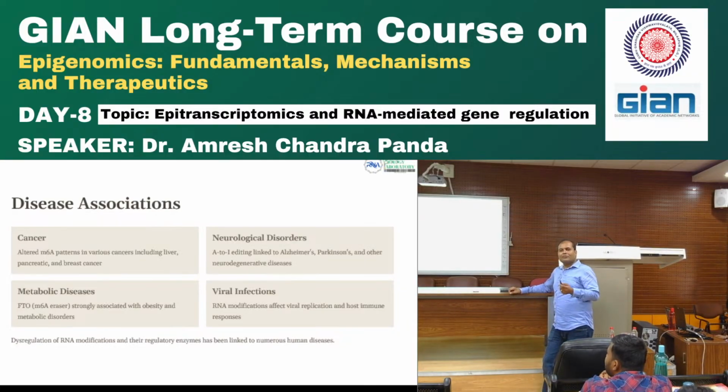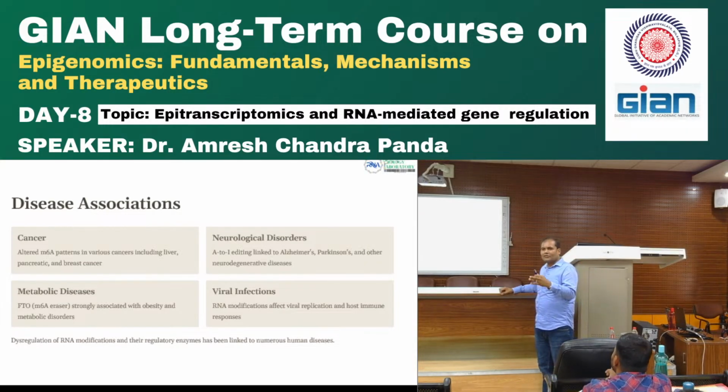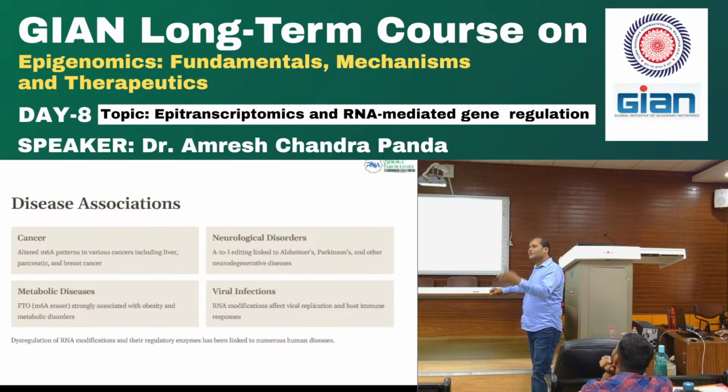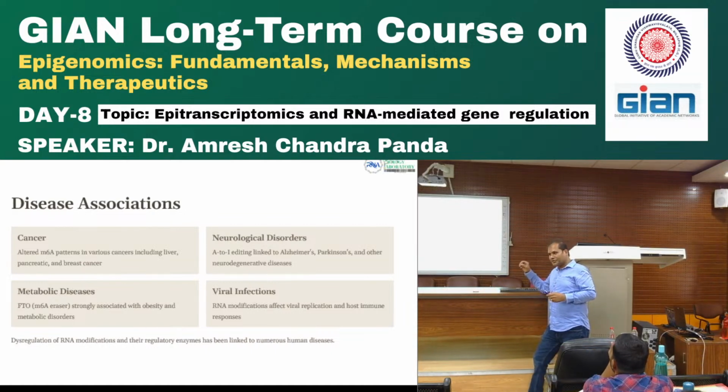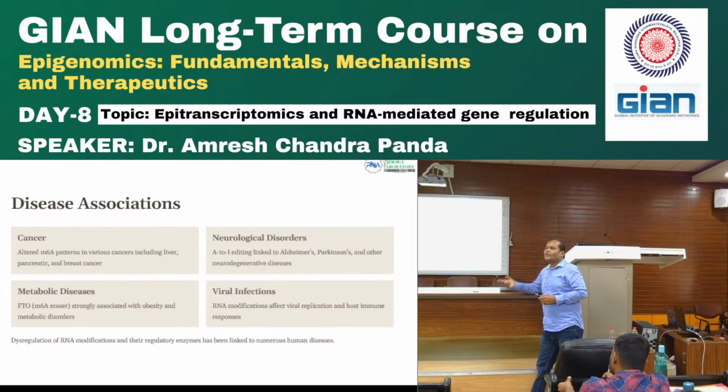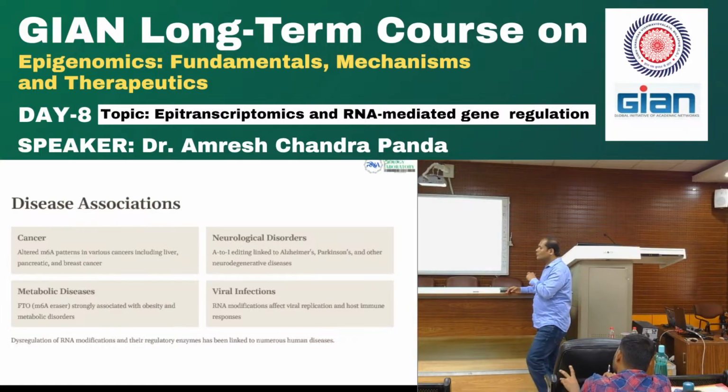So there are many genes which are known for the mutation, but apart from mutation, even if there is no mutation on the RNA itself, but if they are heavily modified and you are changing the stability or the translation, then also it can cause disease because the protein formation from that RNA will not be normal. So if some modifications are inhibiting translation, or they are inducing the degradation, so RNA will not be there, so you will not have the protein. Even if there is no mutation, you still don't have the functional protein in the cell. So that can lead to diseases.